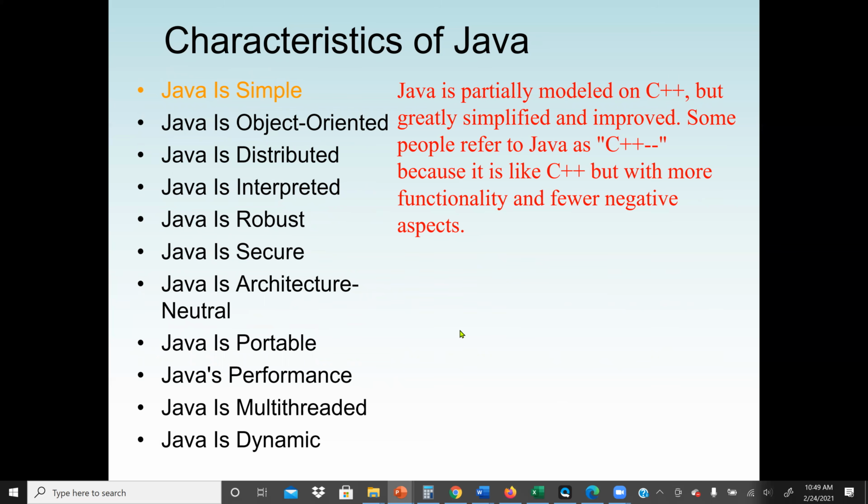A superclass would be the parent class and the subclass would be the child class. In Java, the subclass can inherit only one parent class, not more than one. So Java doesn't support multiple inheritance. This is one of the features that make Java more simple compared to C++. C++, again, is more complicated than Java.